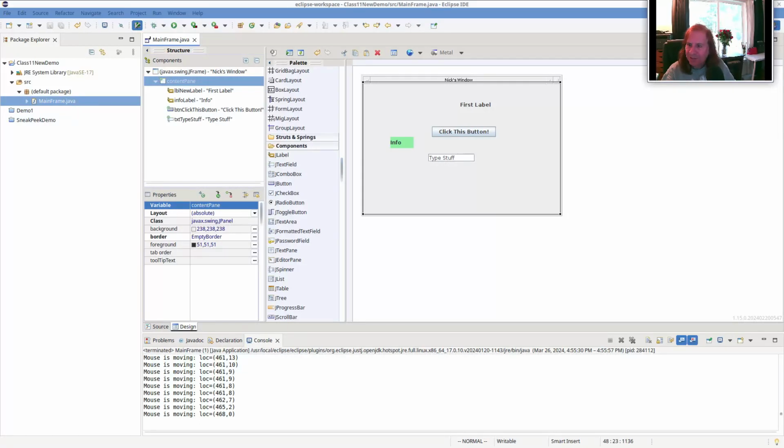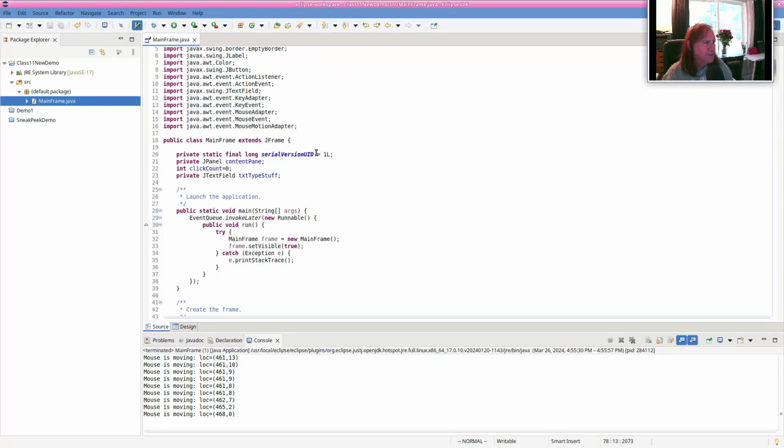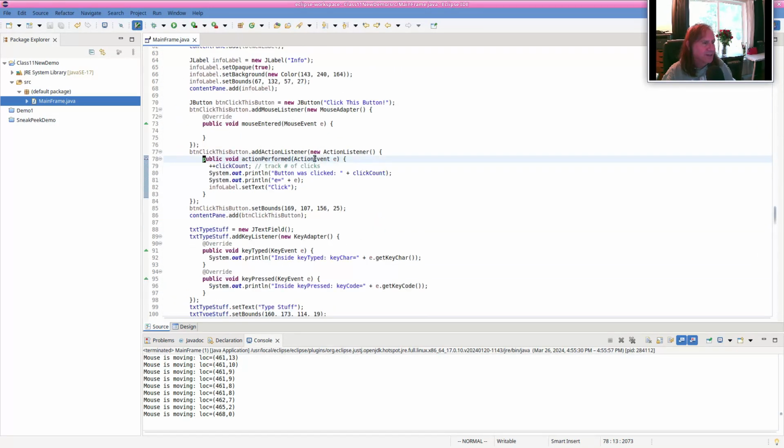And on top of all of that, remember we have Java available to us. So for example, when I said click this button, let me just double click to come back in here. We said button was clicked and we could print out a click count, right? Well, to do that, all we had to do was declare a variable, and then in our code increment it each time it gets clicked and print that out. And so we can write code to respond to events in different ways, to do pretty much anything that we want.